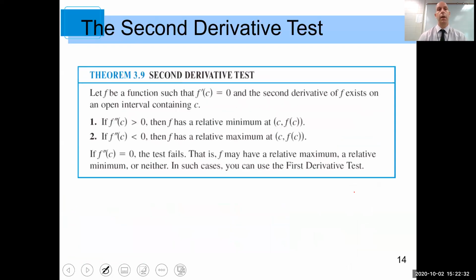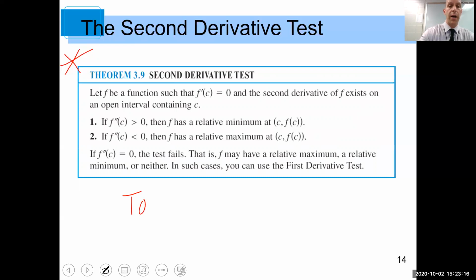All right, last thing, the second derivative test. This is probably the most misunderstood theorem from this chapter, and I don't think it's that complicated. I think the name gives you a lot of information, but I think people think that this is how we determine concavity, and it is not. I will refer you back to the objectives for this lesson. The very first slide in this presentation, the third objective is to use the second derivative test to find relative extrema. So that's what this is doing. This is for finding relative extrema. You should probably add that to your notes.